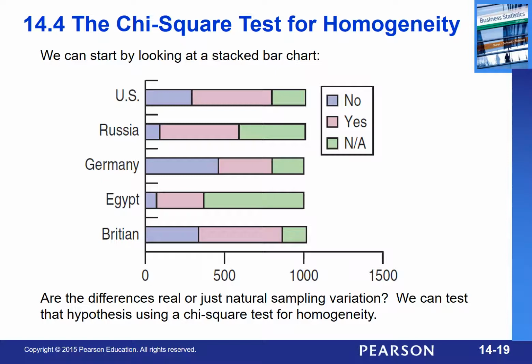Nope. And even then still, you can look at the thickness of the pink bars and compare them to each other and say, oh, well, Germany and Egypt appear to be about the same size, but they look different from Russia, US, and Britain because those ones all look about the same size. But even then, Britain seems to be a bit bigger than everybody else. I wonder if this is enough to be different overall, or is it just natural sample variation? Maybe I should look at this again or take a different sample and see if that changes anything. Then the only way we're going to be able to figure out if it is caused by natural variation or is statistically significantly different is to actually do some statistics.